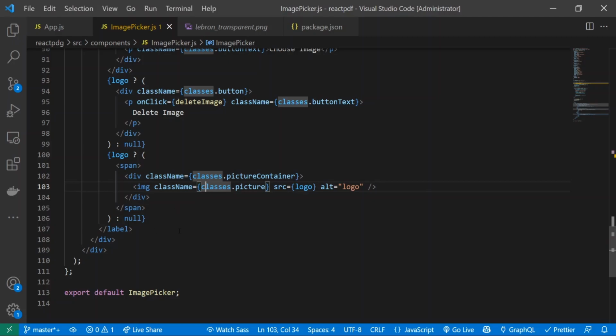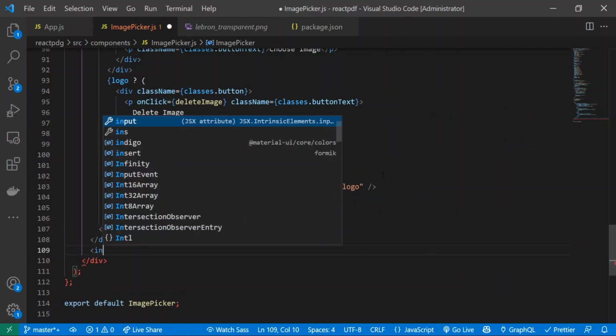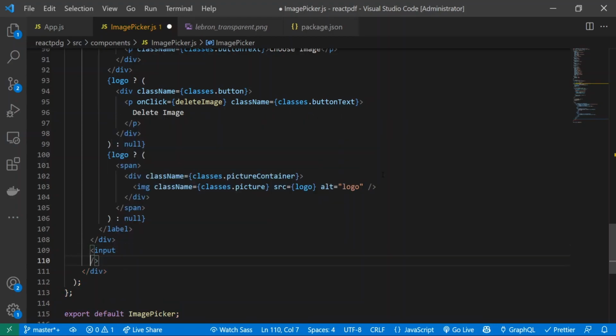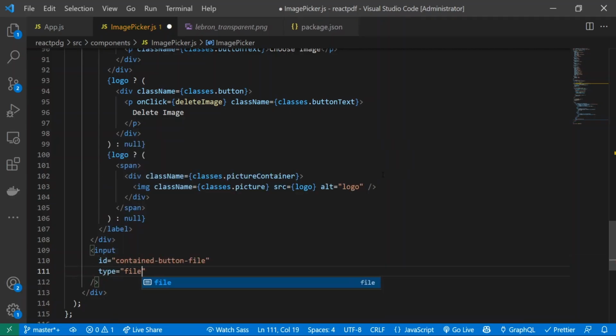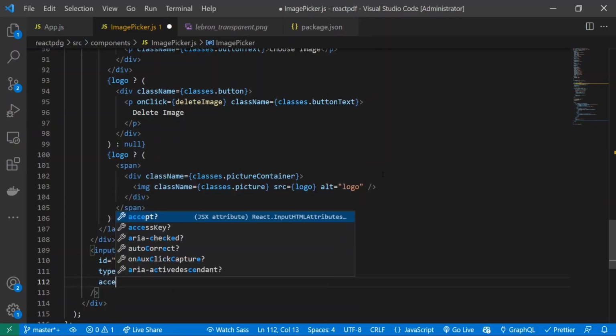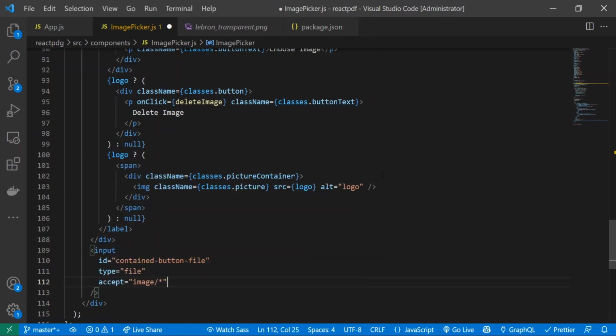So now let's go ahead and work on our input field. Alright, so now right underneath our second last closing div tag, I'm going to give it an input with a self-closing brace, and inside of there I'm going to give it an ID is equal to contain button, file, type, obviously we want file, except I want to do all, but at the same time I also want to do PNG, JPEG, and JPG.